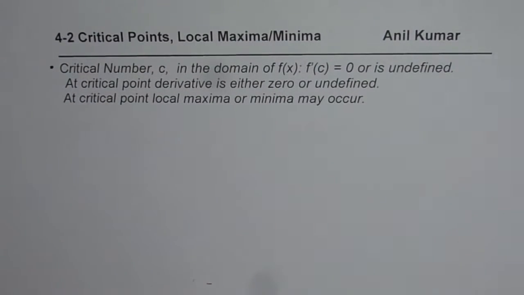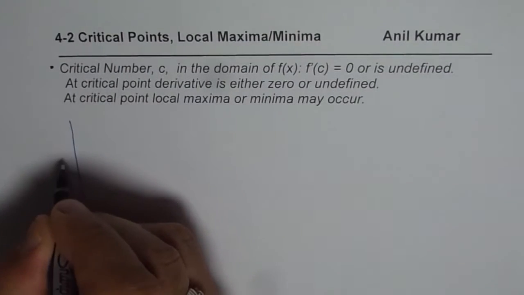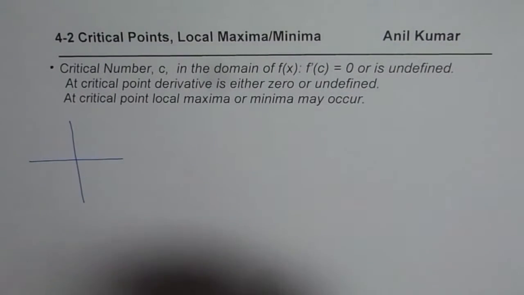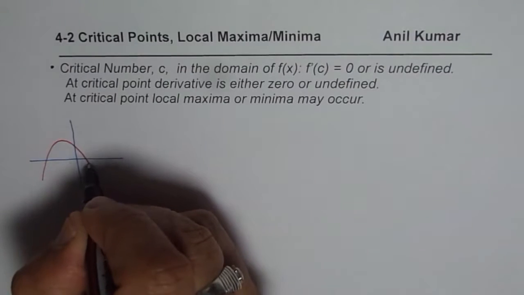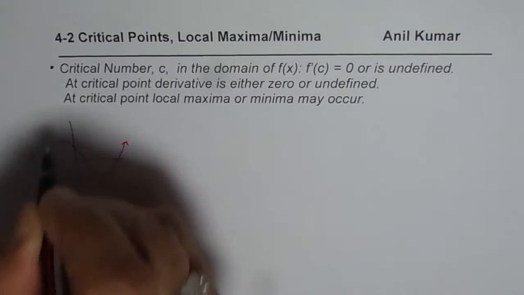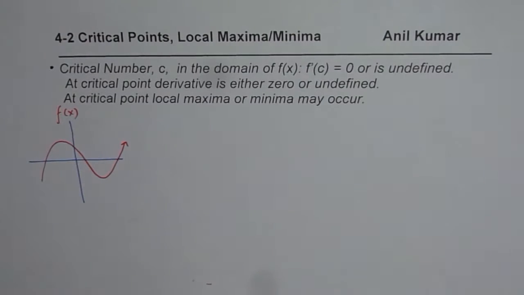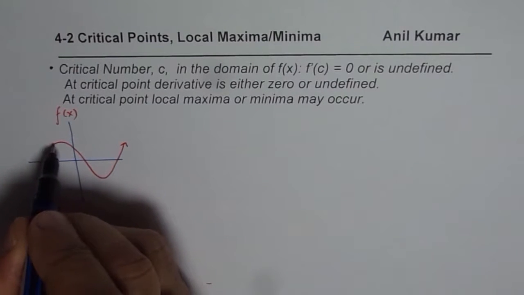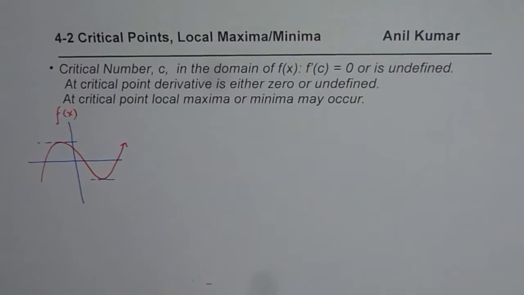That really means that if I sketch a function, we could find this from a sketch or even from the equation. If I have a graph, let us say the function's graph is kind of like this. So this is what we have drawn here, a function, right? What you notice here is that the slope will be 0 here. So that becomes the critical number, right?